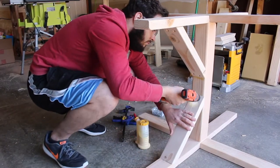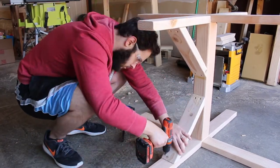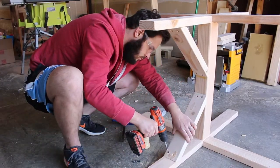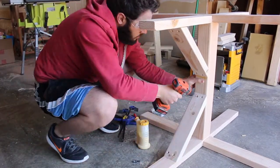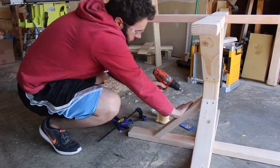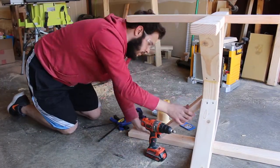First, I tried to attach them using some wood glue and clamps, but then I realized that that was going to be a bit too messy, so I went ahead and countersunk some screws and just ended up screwing all of the angled cuts into the base. Next up is a lot of sanding and then staining.